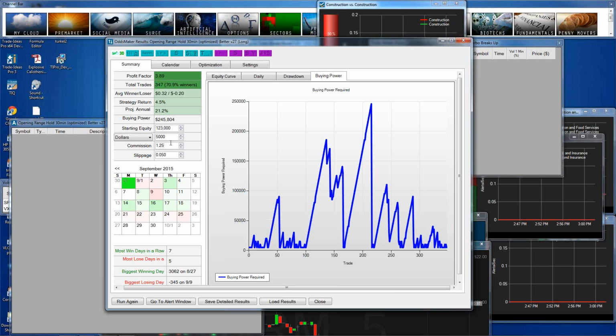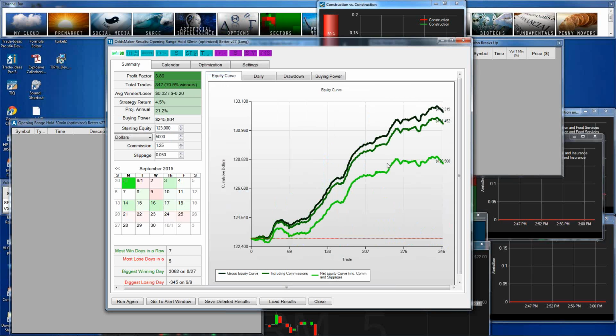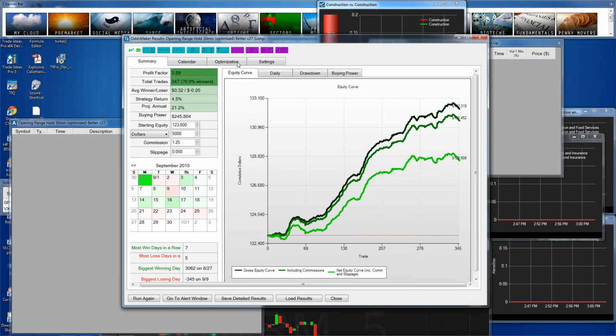So the fact that we can build in our commission and our slippage and then get a more realistic equity curve is pretty big, because not only does it take into account the entry, but this is using 5 cents on the entry and 5 cents on the exit, just like it's using $1.25 on the buy and $1.25 on the sell for the round turn. So, obviously we could keep going with the odds maker, but I hope that's a high enough overview to give you an idea of what we can do with the odds maker and the types of data sets that we can generate.